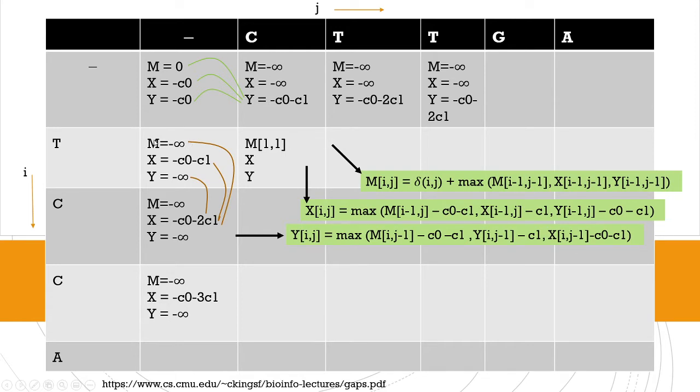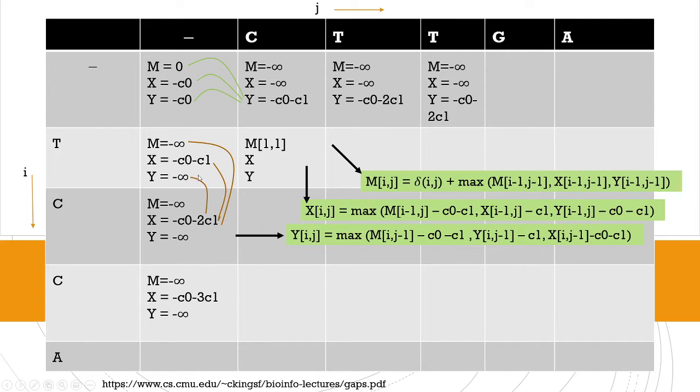In this case, the penalty is different if you come from the M solution versus if you come from the X or Y solution, because we are aware of how many gaps were opened before. So when you go from the left to this point, if you're coming from M, you're going to open a gap and add a gap, so you're going to add minus C0 and minus C1 both. But if you come from X, X again was going in this direction. So when you go in the Y direction, again you open a new C0 and C1. But when you come from the Y direction, when you had some value here and you want to move in this direction, you're just extending the Y, so you only incur the C1.